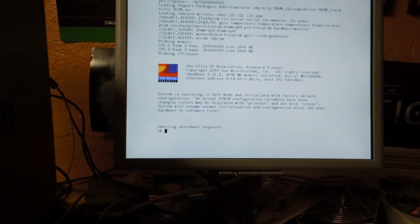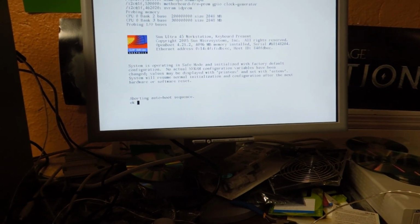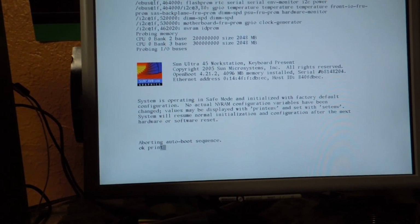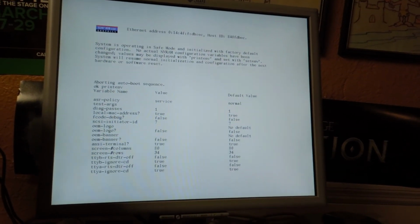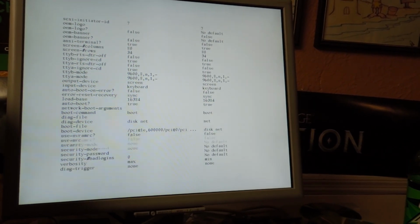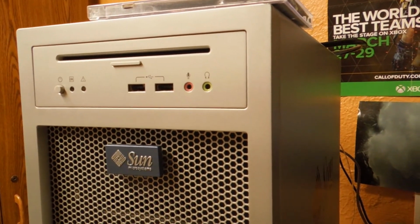So if you don't have a Sun keyboard and you want to reboot this thing and you don't want to plug it into a serial console and try hitting a command there, this is what you do. Push that button twice. And now you can see it's just like on a Mac or RS6000. Complete with the slow screen updating. There you have it. It's a beauty.